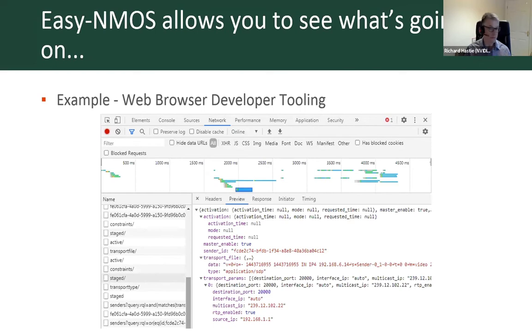Okay, now one of the big advantages of this Easy-NMOS testing tool is that it actually allows you to delve into what is going on. So one of the things I'm going to show you after we've got everything up and running is how you can actually see the API calls running natively behind everything. And that's really advantageous, because one of the big things that you want to understand with NMOS is all of the different interactions between the registry, a node, and even potentially the testing tool. And all of this is visible and available through the tool.